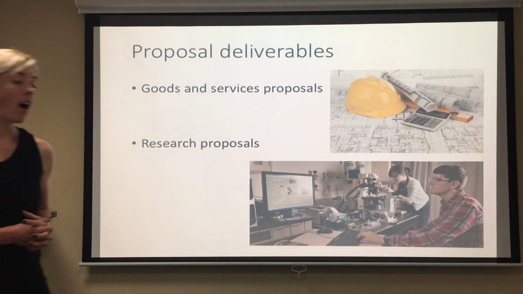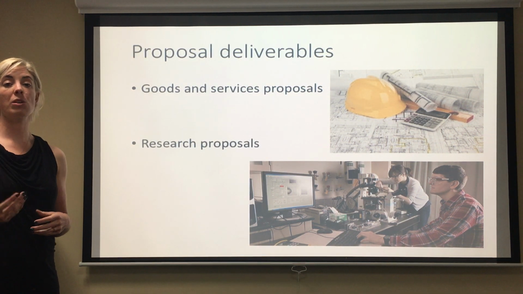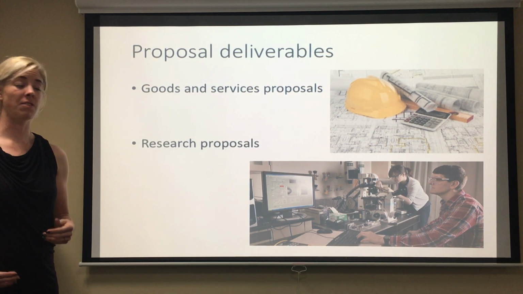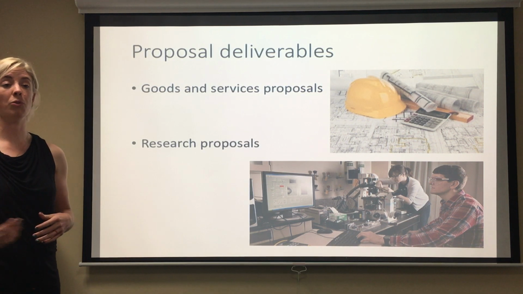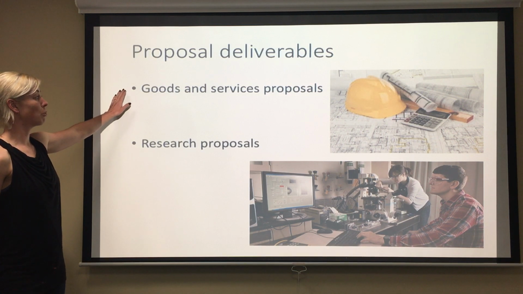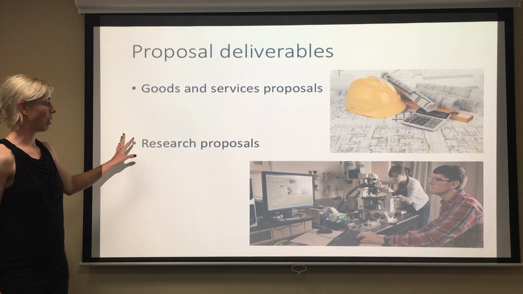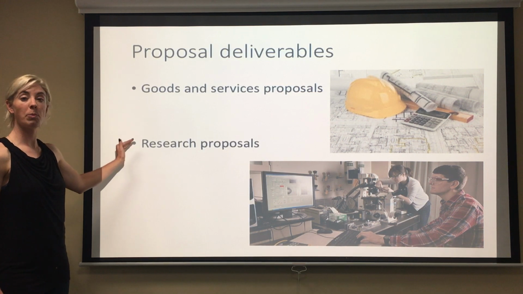All right. Every proposal has to have deliverables. Right? Your readers are going to want to know, what are they going to get out of this? If they put in time, money, approval, what are they going to get in return? And most proposals can be grouped into two different categories: goods and services as one, and research proposals as another.